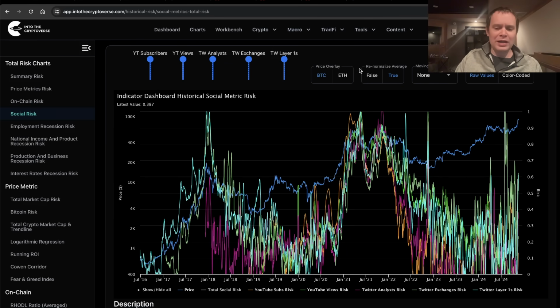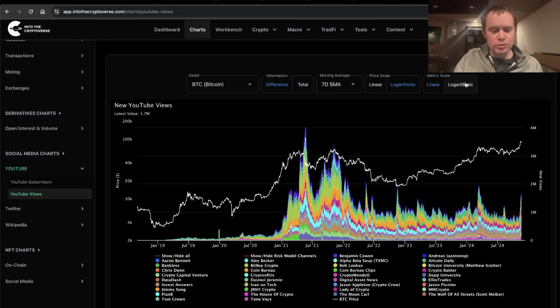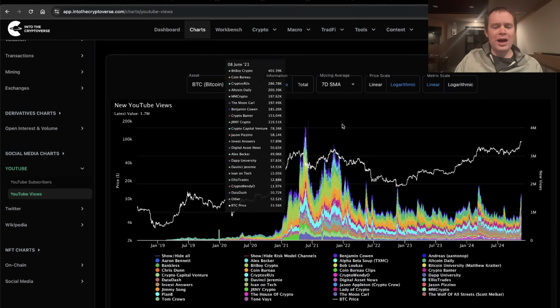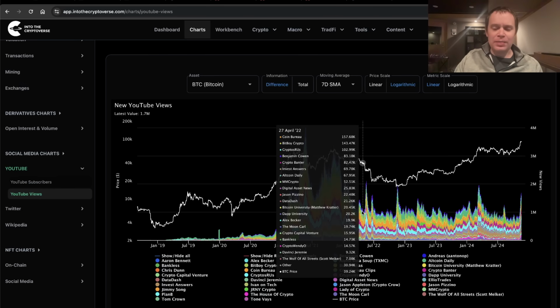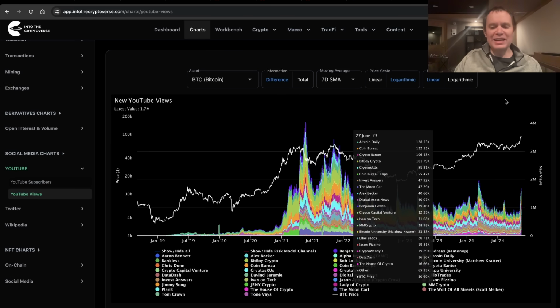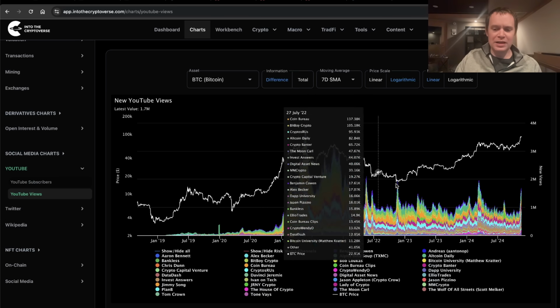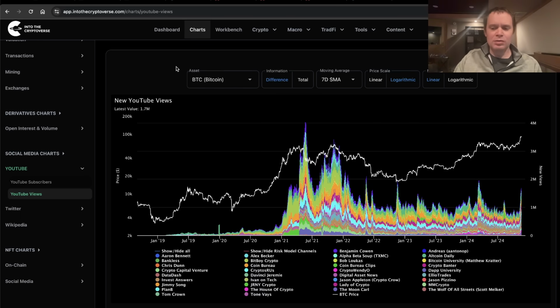And to give you an idea of what any individual one of those looks like, here is an example of YouTube, of views to crypto YouTube channels, right? And what you'll notice is that in 2021, these channels collectively at one point were averaging around 4 million views per day. But ever since 2022 began, these channels have been averaging around 1 million views a day with occasional spikes to 2 million. But all in all, they averaged around 1 million views per day.